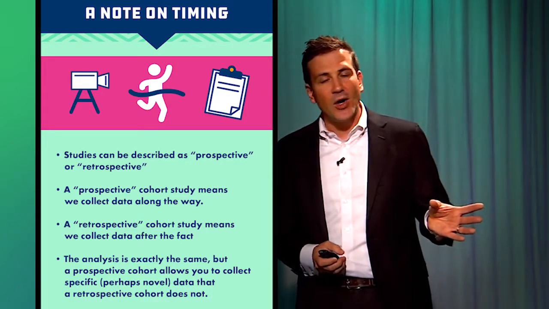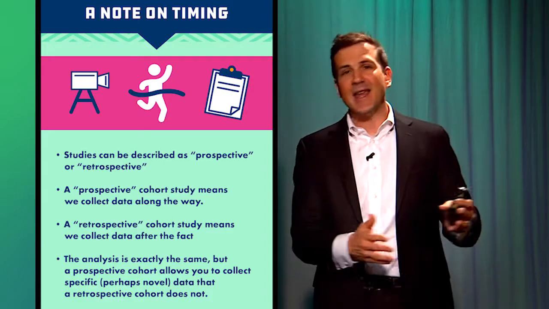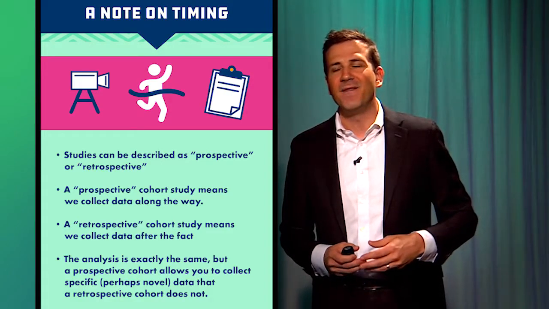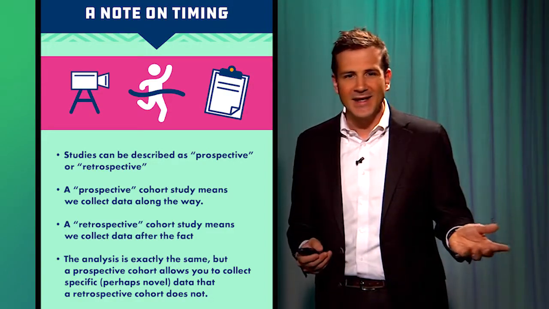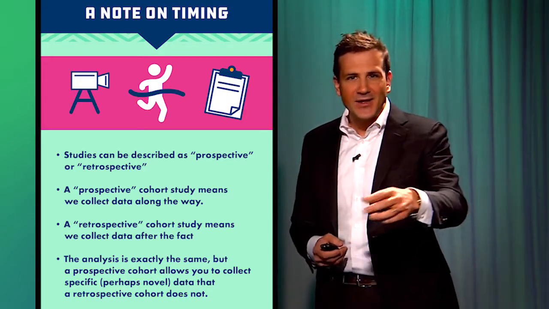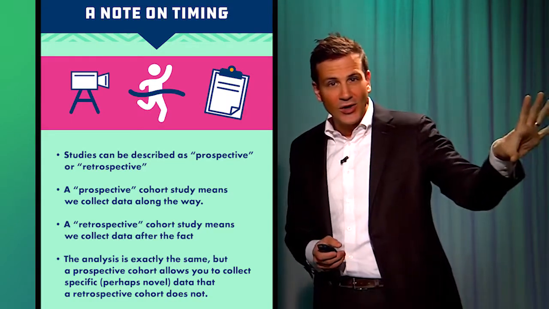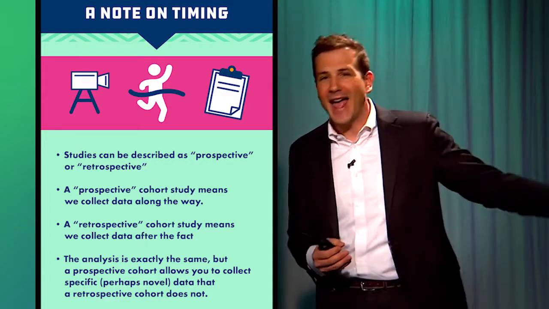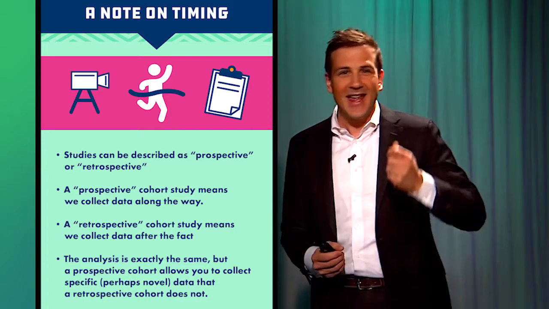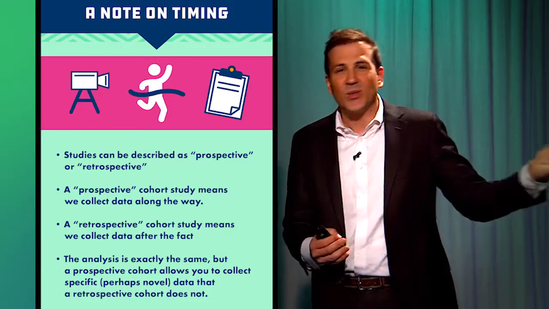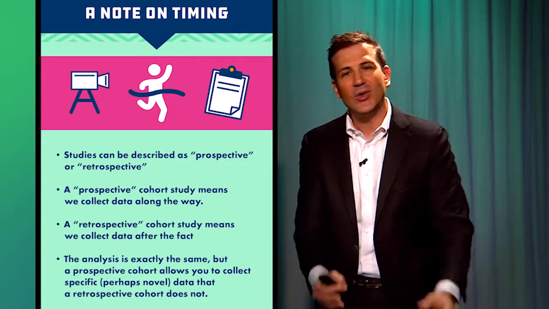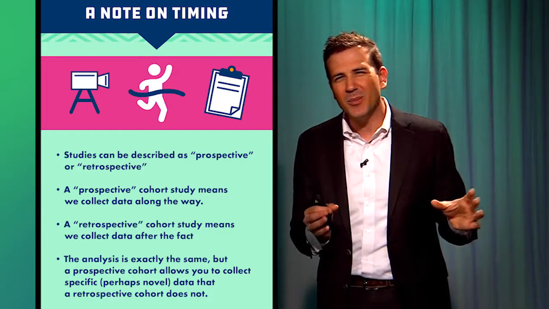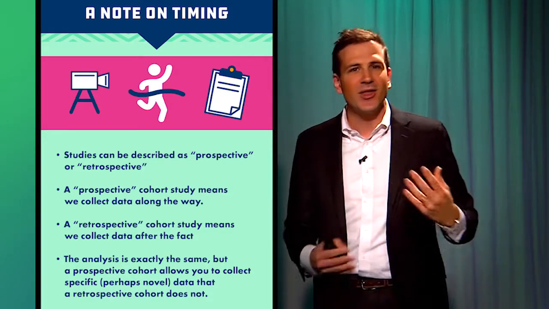Now, a retrospective cohort study is the same. It's the same race, but imagine that you're looking at a film of the race or a video of the race. You can rewind, you can fast forward, you still see who started and who finished, but you can't collect anything along the way. It already happened. You aren't there. You can't draw blood on the people halfway through the race. The race was run a year ago. So you can get the same raw information, but you're much more limited in the other things you can collect along the way.